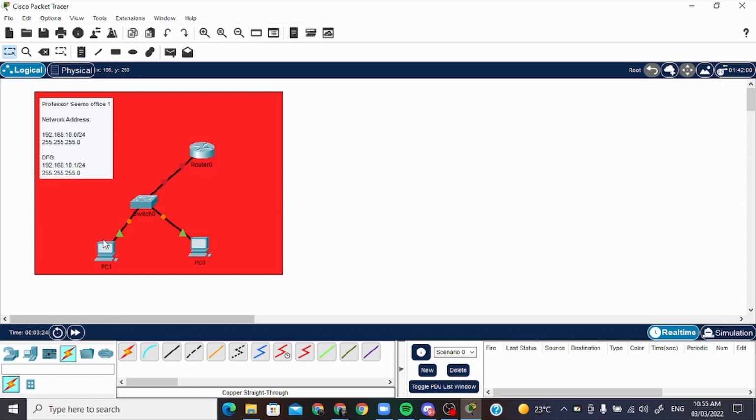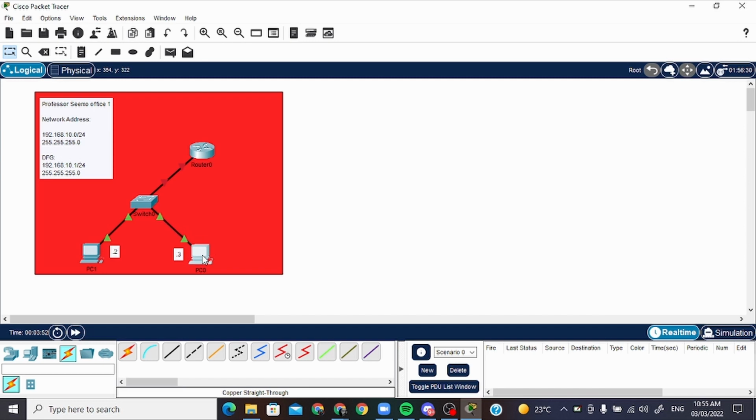Now let's label everything so we won't forget them later. Okay, so for PC1 we will give it a .2. Click escape to exit the node. .2, and for the second PC we will give it a .3 address.